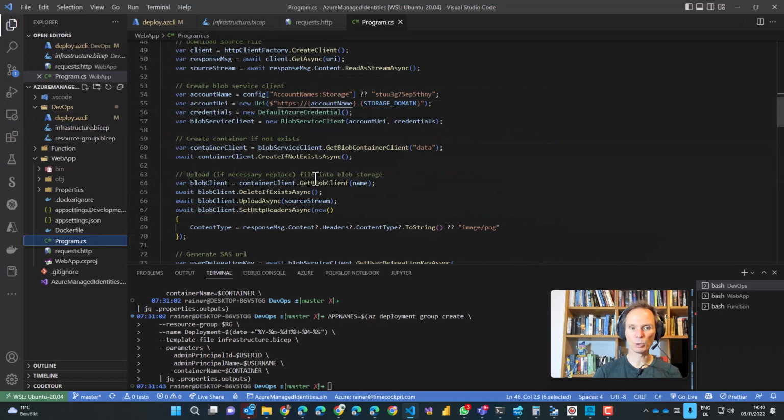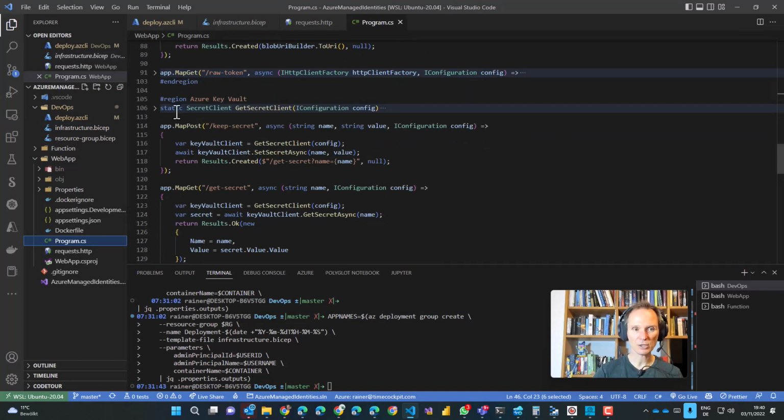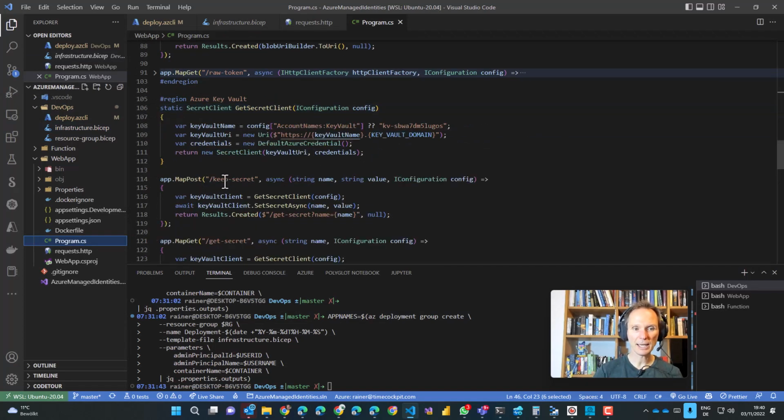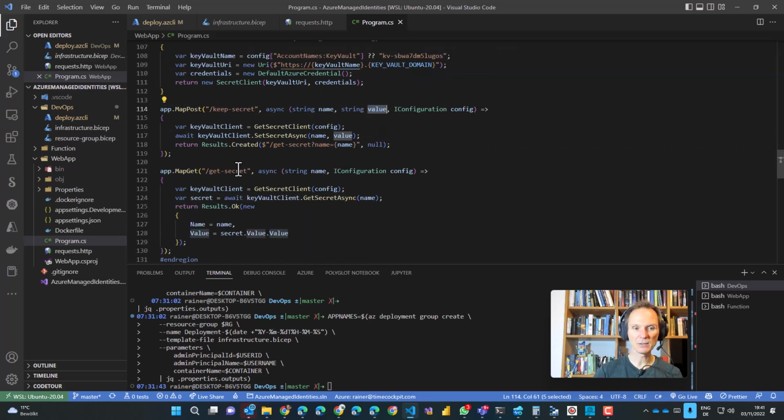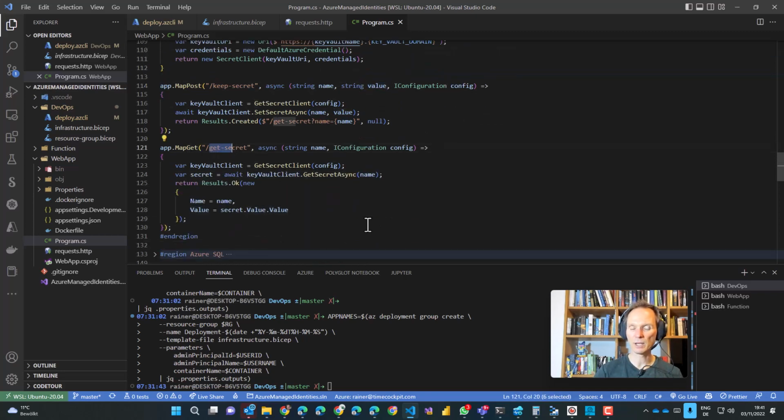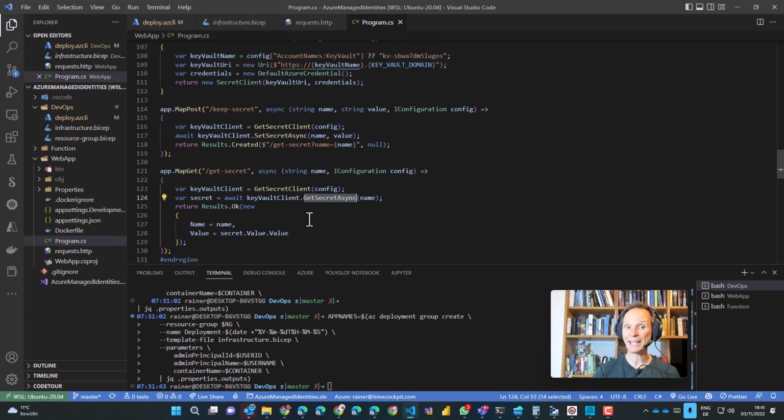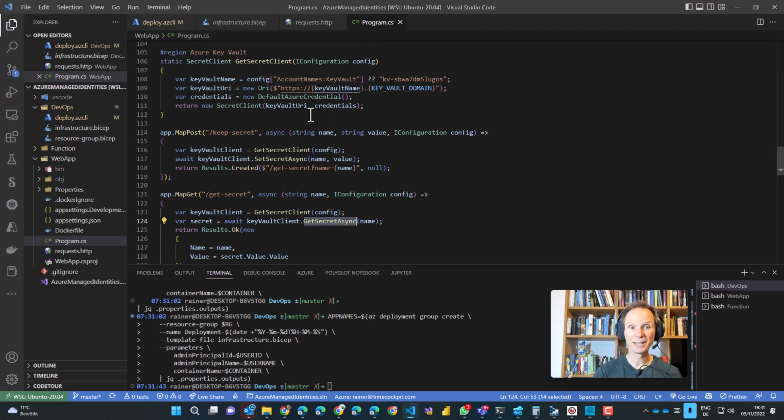Good, let's try it. In my sample code, I have added here a section, Azure Key Vault, where I can keep a secret, where I can specify a name and the value of a secret. And then I have a second call here that is called get secret. And this get secret will now get the secret with the name and return it in plain text. Of course, that doesn't make sense, because if it's secret, I shouldn't offer a get method to read the secret. But for demo purposes, please bear with me. And do you know how I get the access key for the Azure Key Vault? Haha, see it?